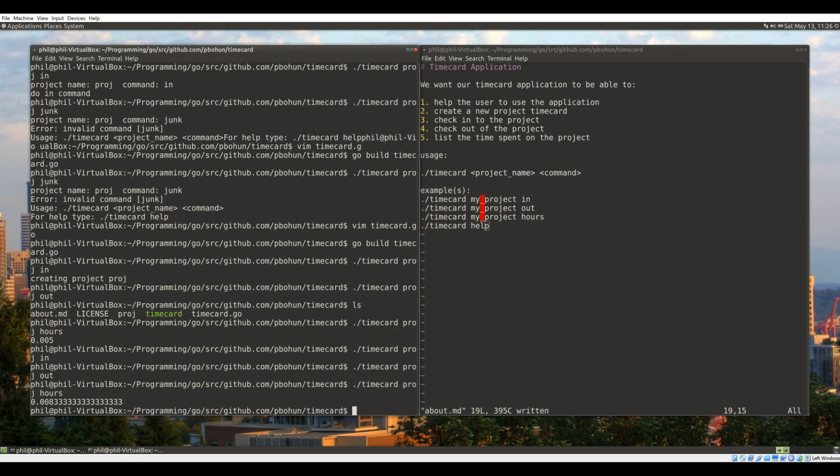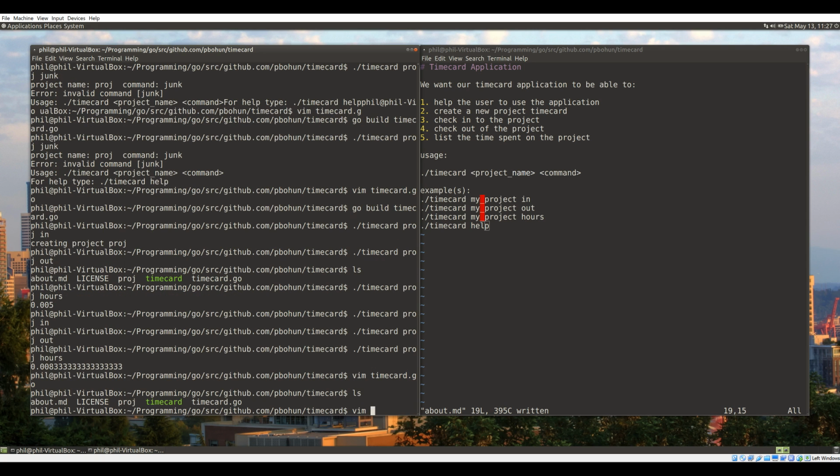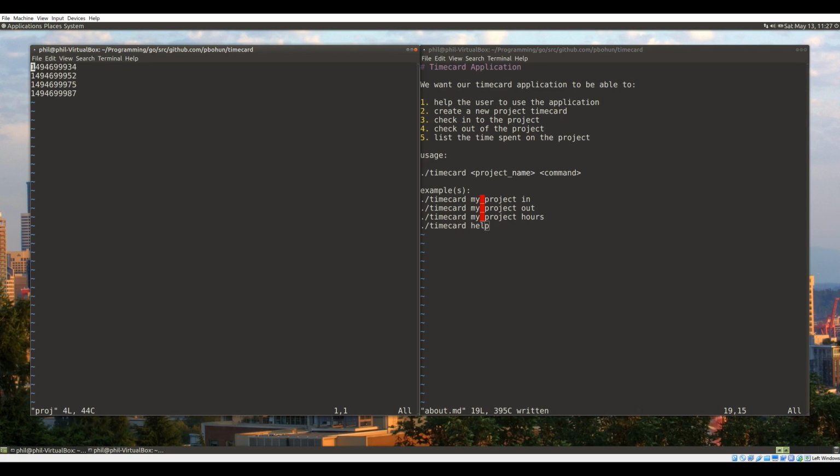Now, there are still a few problems here with our input because people make mistakes, right? So right now, if we give a problem like check in, our program actually allows someone to check in multiple times. And as far as our file goes, if we take a look at our proj file, it just records times, and there's no difference between a check-in or check-out time. The only difference is its position in the file.